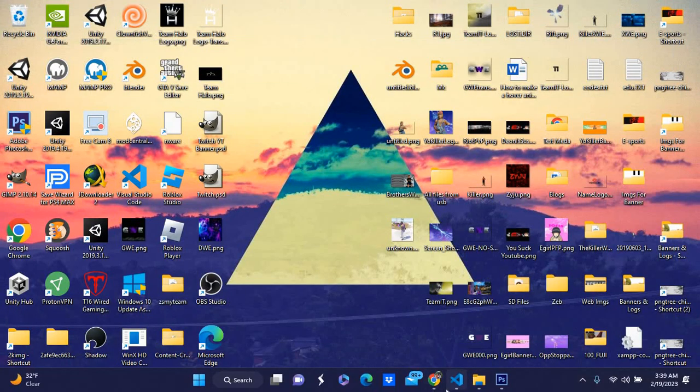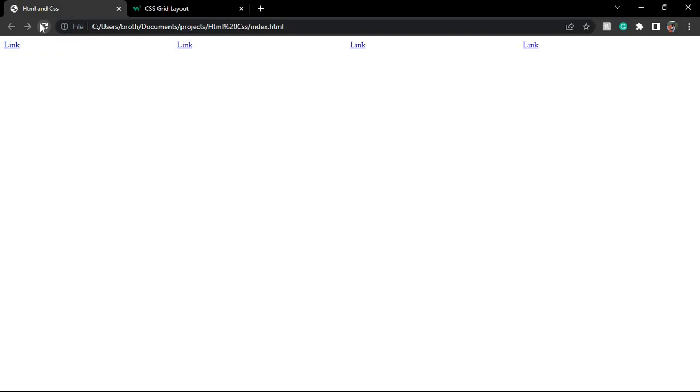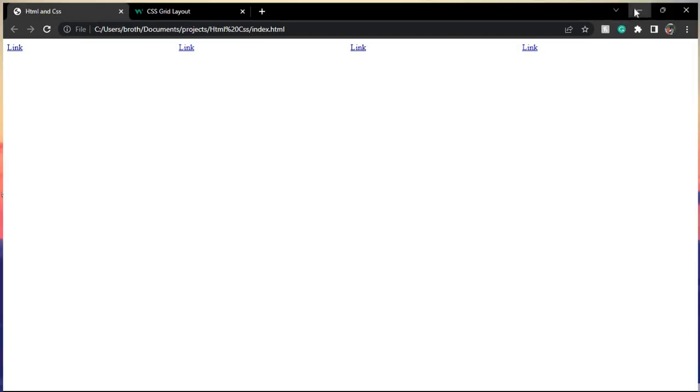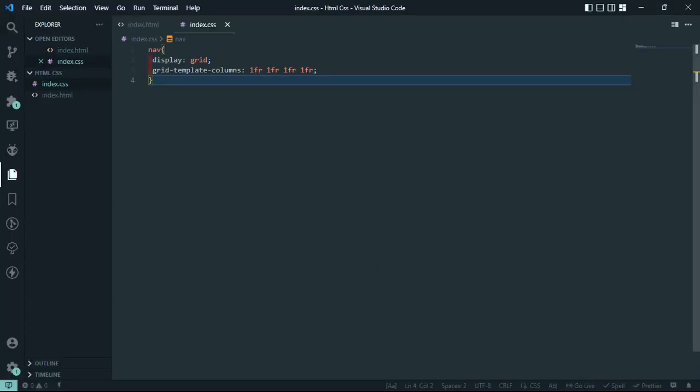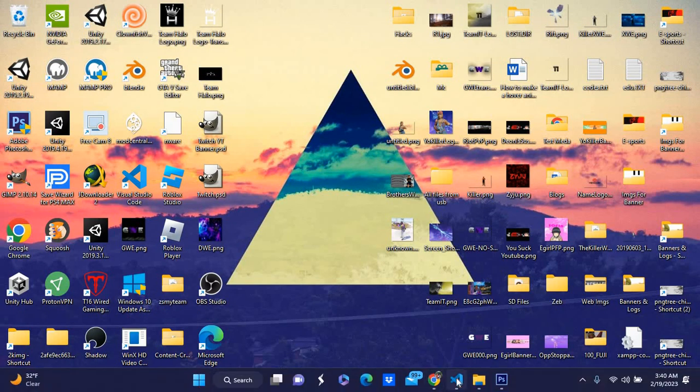And I'll show you an example after I show you the results of what happens when I put in these 4. Nice and spacious here. This gets spaced, this gets spaced, this gets spaced. It doesn't stretch all the way, but it does stretch out depending on how many links you have here. So it just stretches out a nice amount. You could, let's say, take away 2. It's grid template columns, and we take away 2.